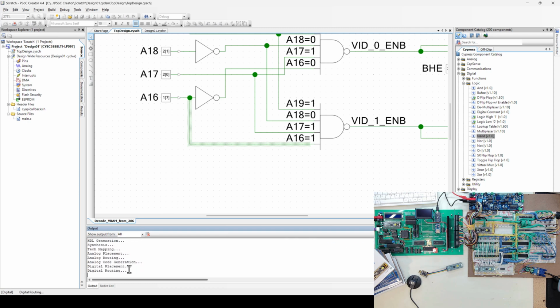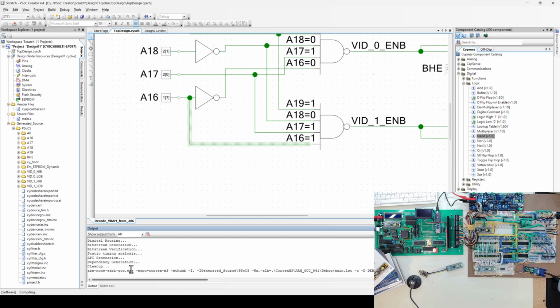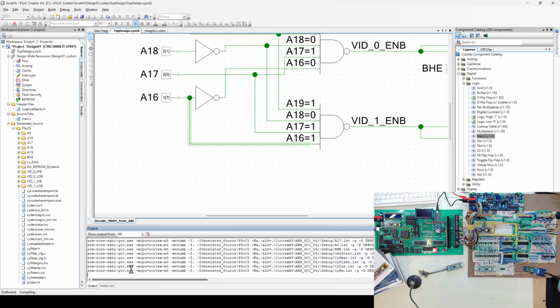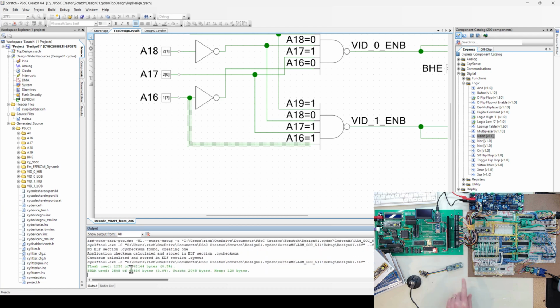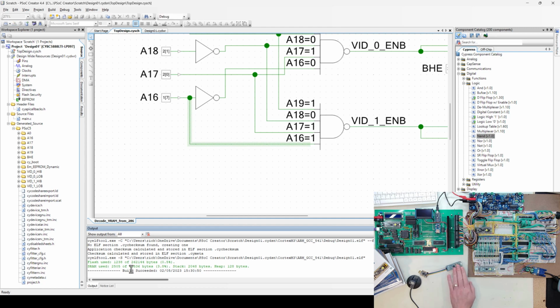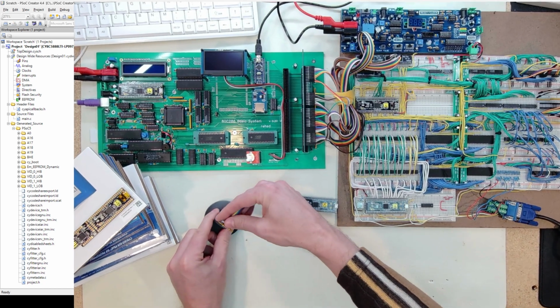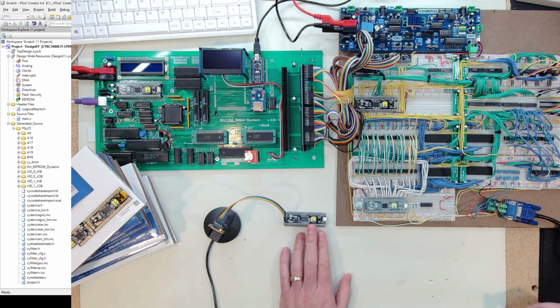And it looks like that's going through. So then this will get through and say, okay, you successfully built this. And so now the next thing I can do is go ahead and program the device. If I actually wanted to put that onto this device, I would just plug it in.